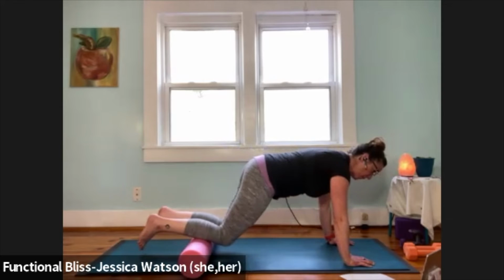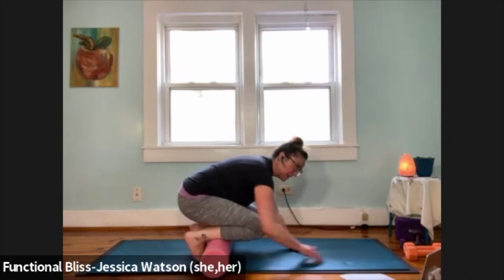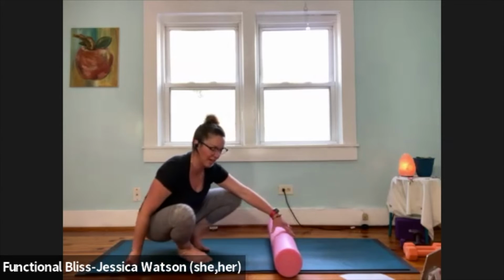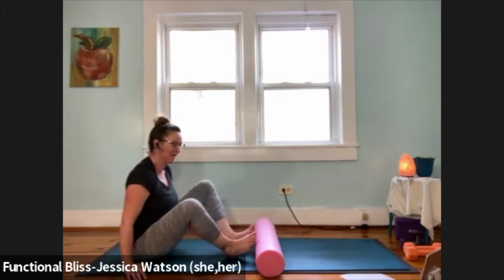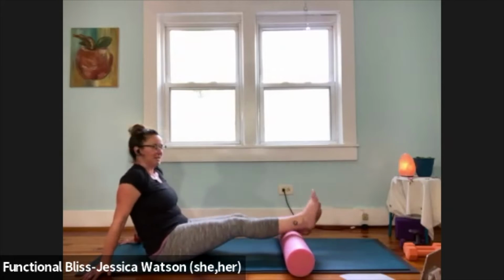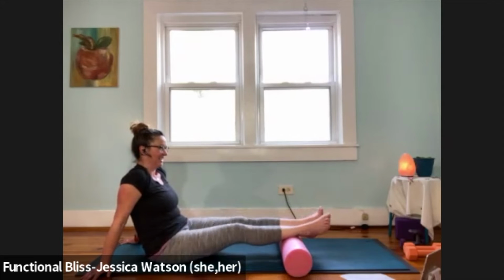Beautiful. One more rock forward and back. And then either come backwards or come forwards, totally up to you, but we're going to spin it around so that the roller's out in front of us and we can swing our calves over the roller. So sit back onto your butt, swing your legs over the roller, and then lean back just a little bit so you can rest comfortably and just find that little swish of the toes side to side.